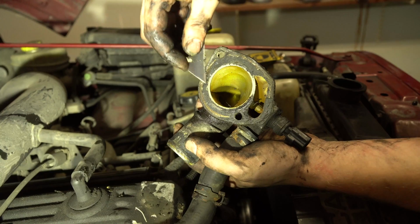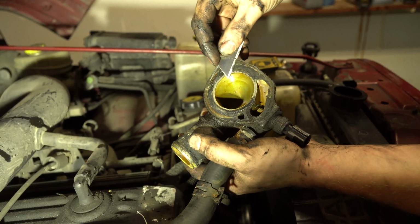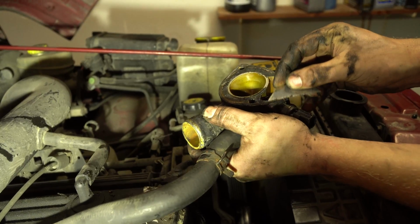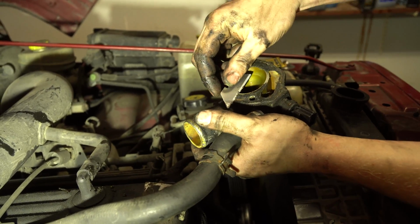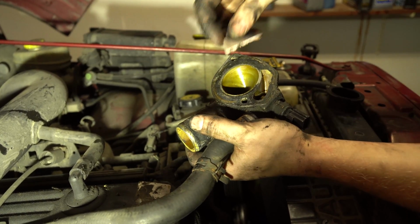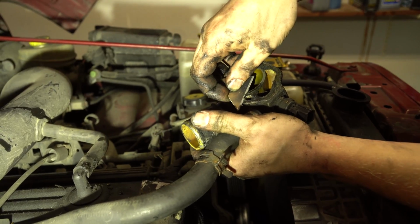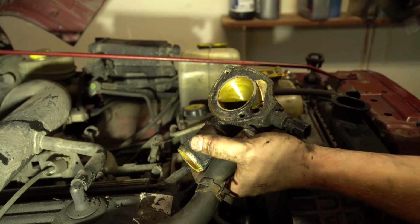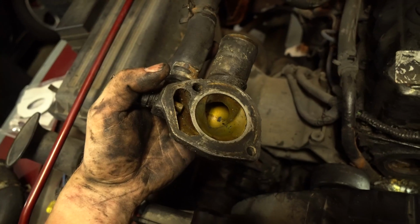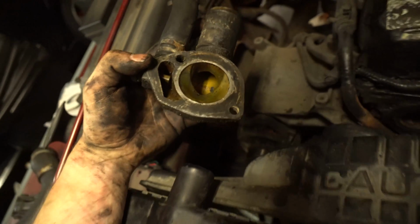You can see the casing when you're doing it, if you have some X-Actos like so, because I always order a bunch of these, all you're gonna do is literally go around it like this. And we're just gonna scrape off all the old gasket. Make sure you leave it at an angle like this, and again, I'm gonna clean out the housing after this. But just gently go around, don't really press too hard. You want this surface clean, don't get me wrong, but you don't want to score it either. It might look dirty, but it's very smooth and it's clean, and that's what you're looking for. You just want to scrape it off.